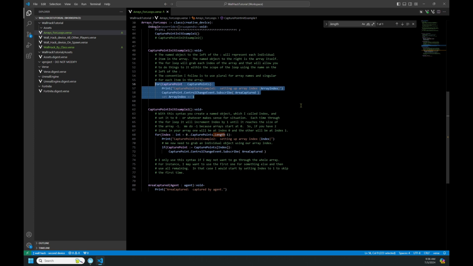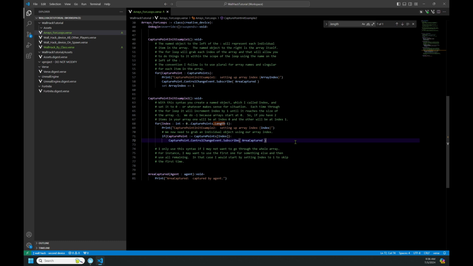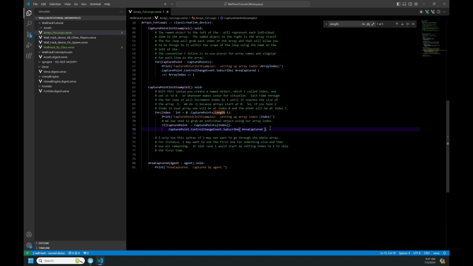If I want to get more granular, like I want to set the first item aside to do something else with, and then maybe I'll run it on everything else, or all kinds of different scenarios out there where you may want to get a little more choosy on which items in the array you want to do something to. In that case, I'll use this syntax here and get a little creative with what my index is, where I might stop, that sort of thing.